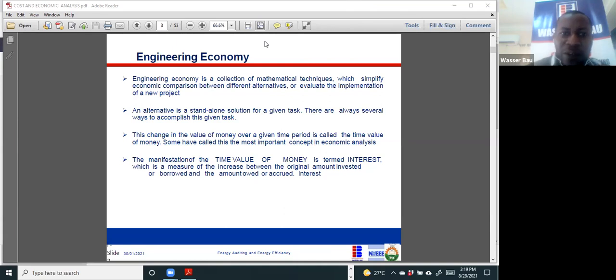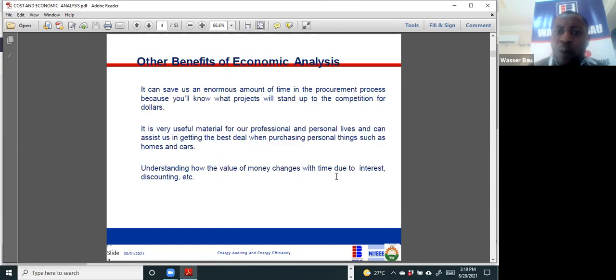So the concept of time value of money is, as someone here says, one of the most revealing economic concepts of the 21st century, because it has helped us to understand that money loses value over time. Therefore, 1 naira today does not necessarily translate to 1 naira tomorrow. If you make an investment today, by tomorrow the cost of the investment can either go up or come down based on depreciation. And the cost of your borrowing can also come down or go up based on your borrowing interest or the cost of capital.